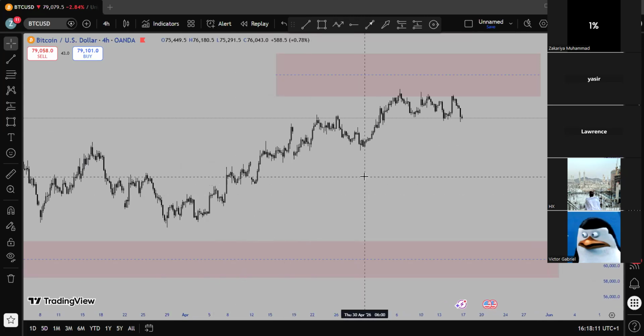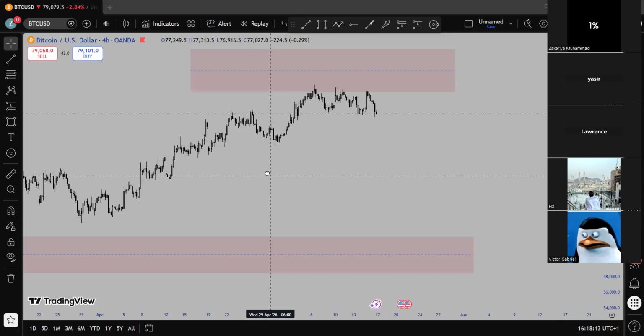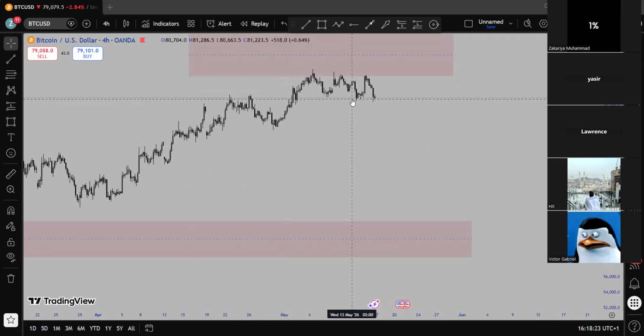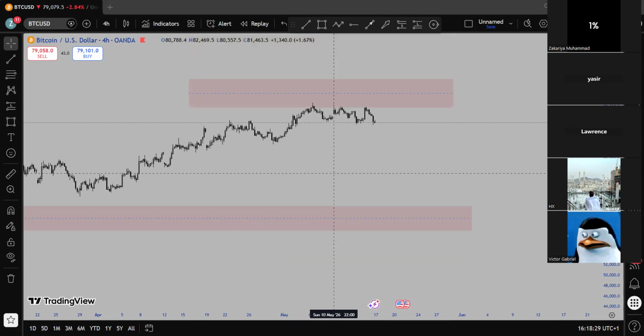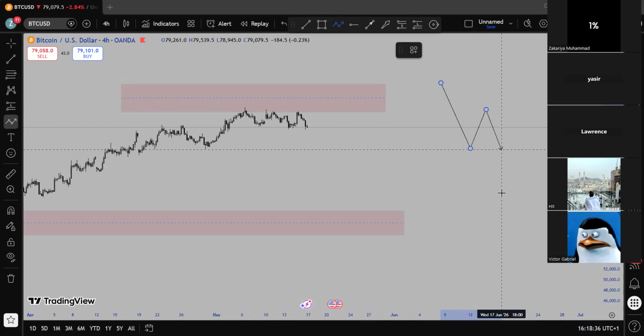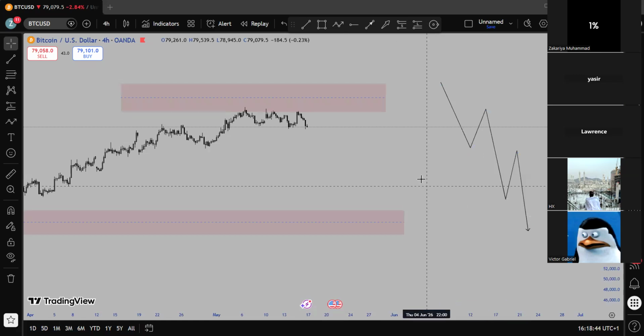In market structure, we talk about three distinctive patterns of why the market makes its move. The market is either making its move to fill an imbalance, to grab liquidity, or to go in the intended direction. Anytime we have an impulsive move to the downside, we expect a correction move to happen before another impulsive move. Then we expect another correction before another impulsive move. This is a healthy movement of a market.